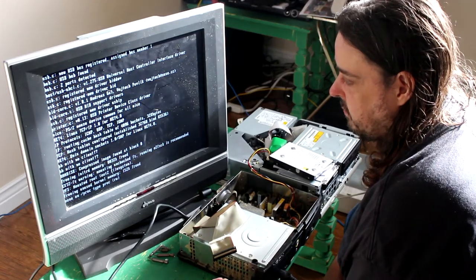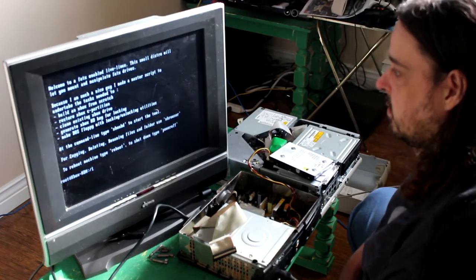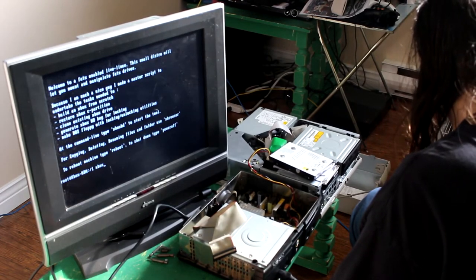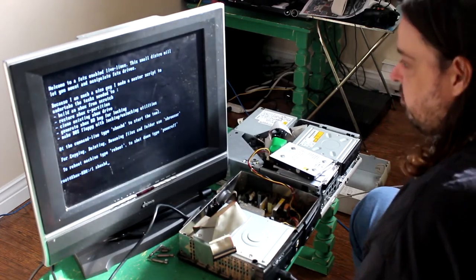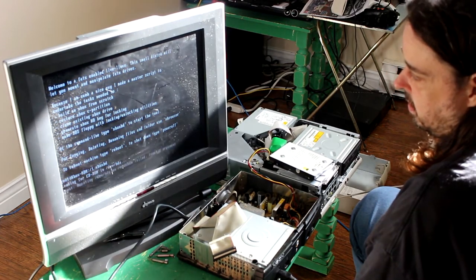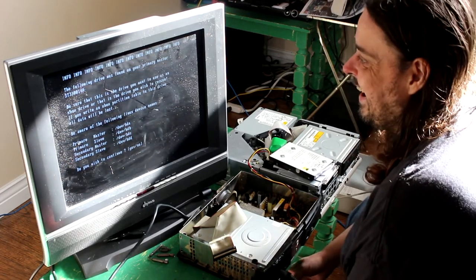So at this point, we're just waiting for it to go through its process. There we go, and it brings up the options. So, Xbox HD, same thing as the other disc here. Now this disc should work. Xbox HD. Make sure we link to where you got that software, of course. I don't even remember where I got that software. It's been on my computer for a long time. Oh, that's not good. I'll find it.